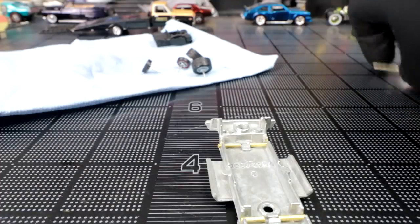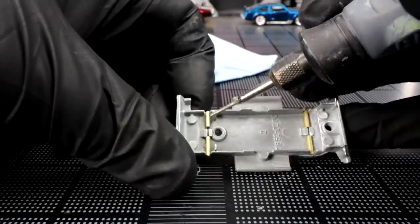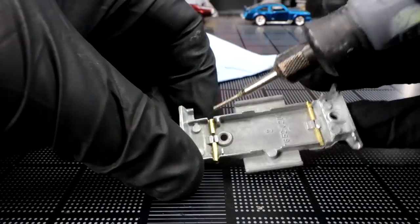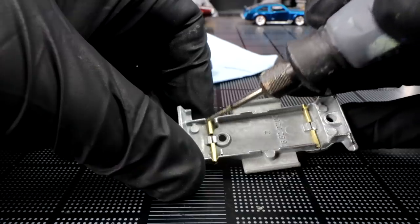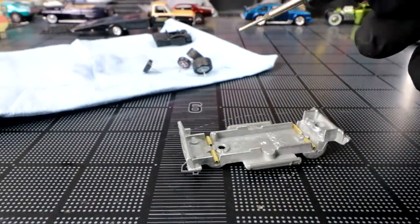I believe it's another Time Rider move. If you don't know who Time Rider is, check him out. He's old school Hot Wheels Customs. I haven't done this and I haven't even seen it being done, I've just heard about it. We're gonna cut a hole in the tops of these tubes where we can add our glue. And it should be a nice clean install.